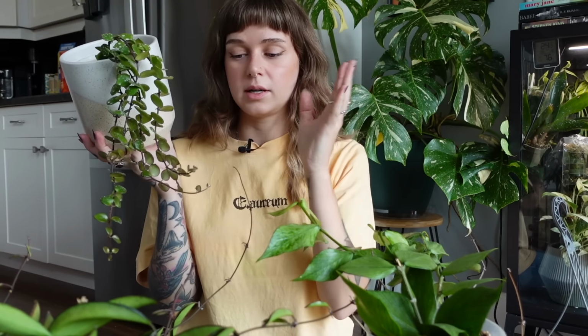Okay, this is better. So yeah, my Thai pink lipstick is, long story short, a small plant now. After it bloomed, it started looking really janky and I kept underwatering it. I think it was in too small of a pot. It kept drying out super quickly and then it started losing a lot of leaves. So I made the decision, this was months ago, to cut it up.